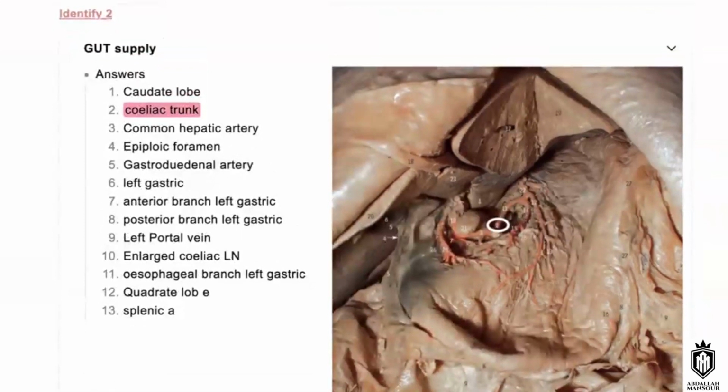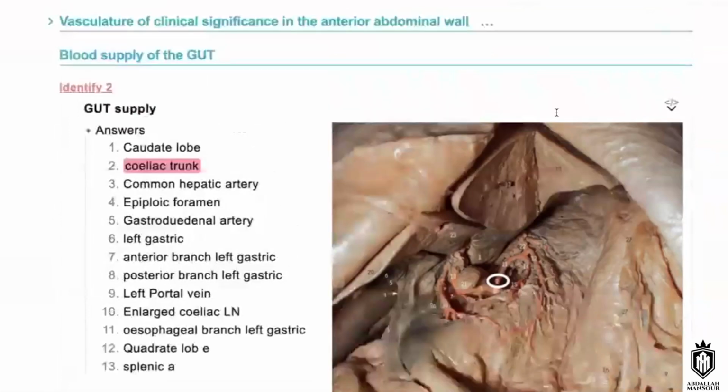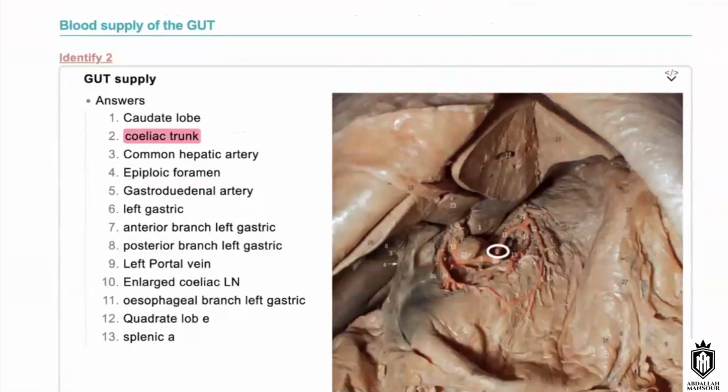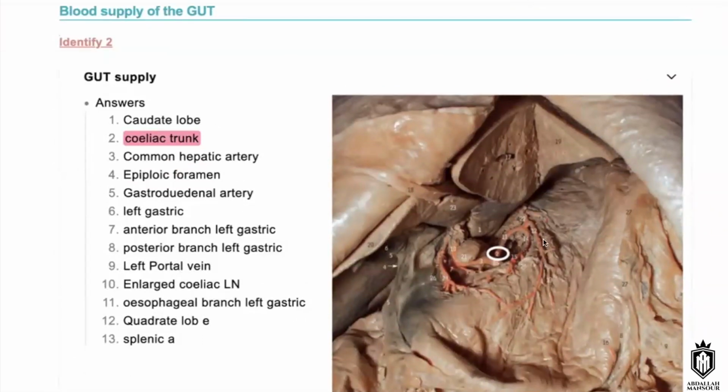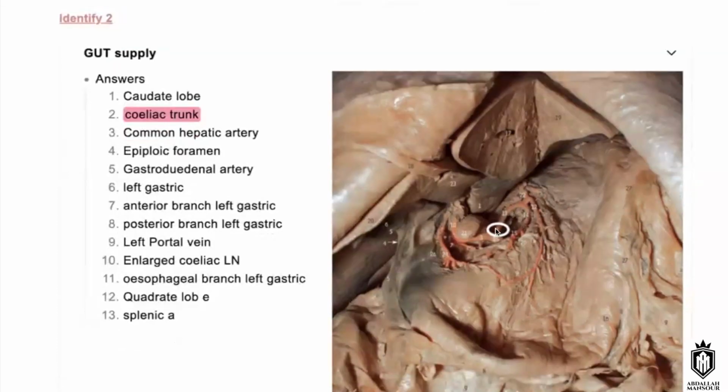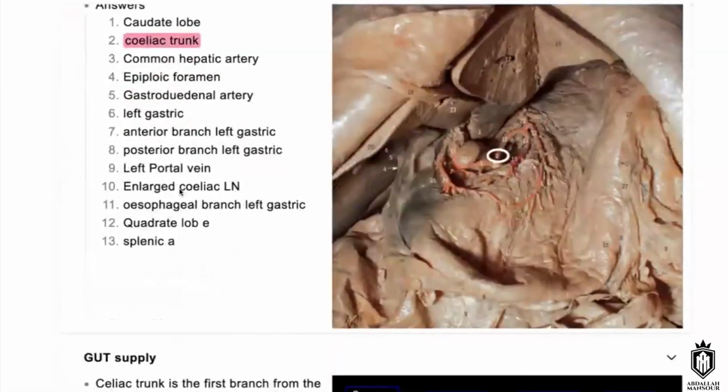Are you reading it? I think the answer here is not actually accurate, because I'll show you the answer now. It's something that I needed to change in my system. This should have changed, but I'll change it later on. You're talking about left gastric. These are not the esophageal branches. Esophageal branches would be number 22. So obviously 12 is not the quadrate lobe, because quadrate lobe is 23. I just need to change the numbers. So ignore the numbers for now, but what we said is 2 is celiac trunk, 3 is common hepatic, 25 is the splenic, and 11 is the left gastric artery.